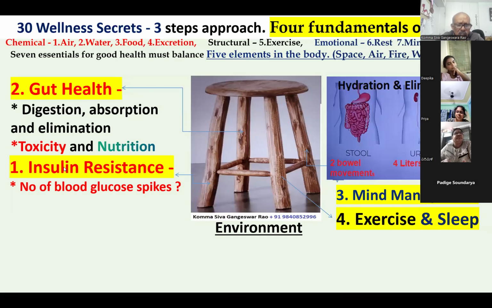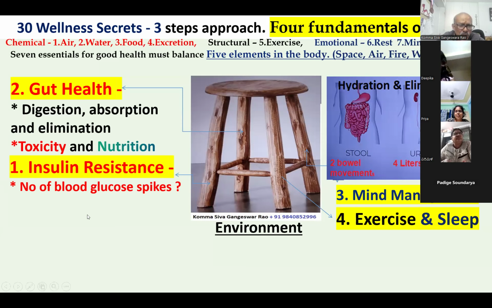Number of blood glucose spikes. Every time you eat, every time you put anything other than water, suppose you have just taken a little quantity of coconut water, what will happen, friends? Will your sugar go up or not? Maybe a little, but it will. Suppose you ate a full biryani, 2-plate biryani. After 2 hours, there is a sugar spike. So the point you have to understand is the number of blood glucose spikes.